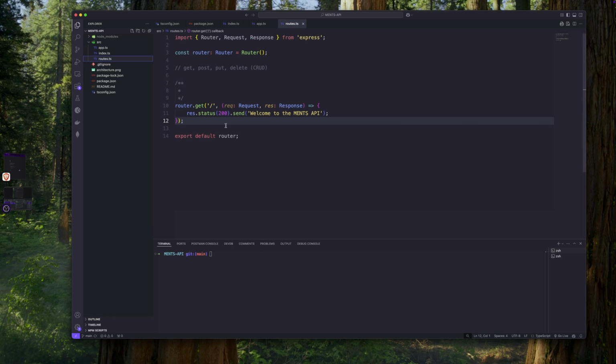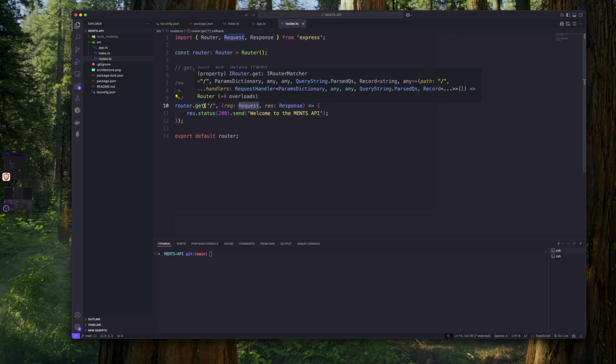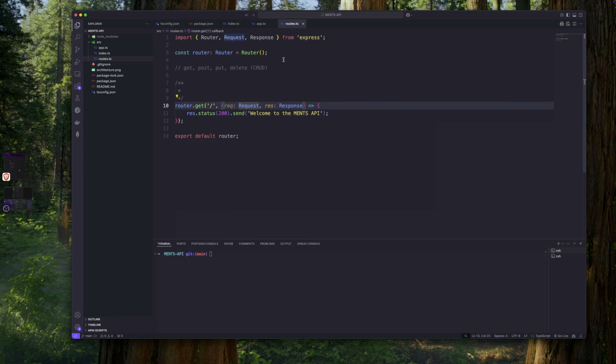we are using TypeScript. We're writing code in TypeScript, which means that this is a type-safe language. We have types on our variables, our parameters. So for instance, we can see in the get route here, we have a request, we have a response, and they have types on them. And these types come from TypeScript.